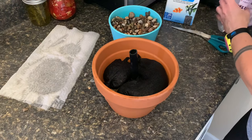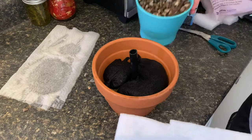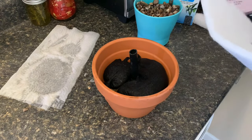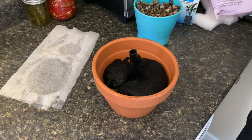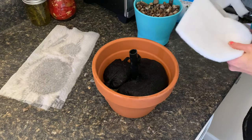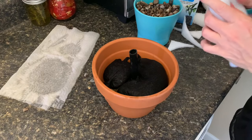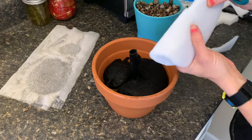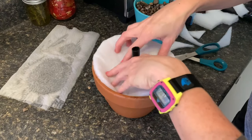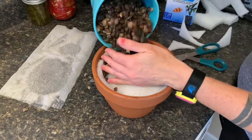I'm going to go ahead and make another filter pad. I'm out of the big white ones, so I'm going to use this felt piece. I want to make it about — I'm just going to eyeball this. I'm going to cut it; it doesn't have to be exact because we're going to put rocks over it anyway. Cut it a little bigger than you think it needs to be, because you can always make it smaller but you can't make it larger. Then cut a hole in the middle — I fold it over and cut kind of an X in the middle. That will go right over that. Now it's a little bit big, but that actually works. I'm going to cover it with more gravel so you can't see it.